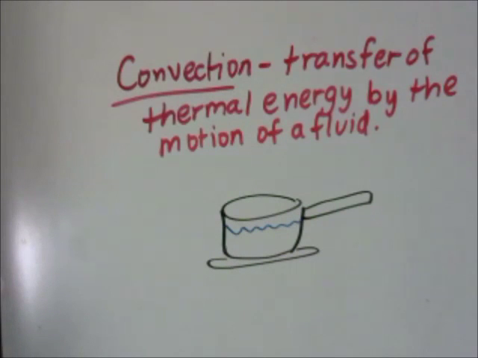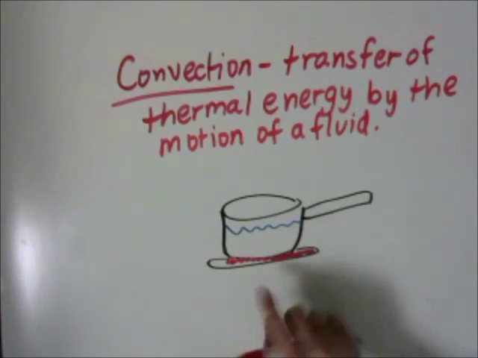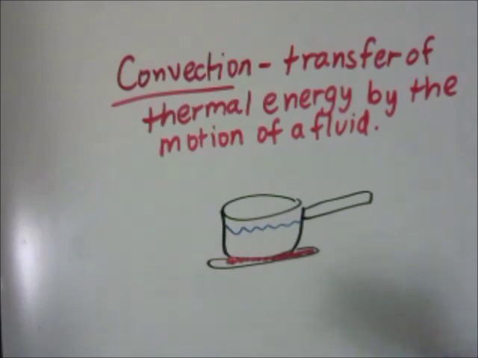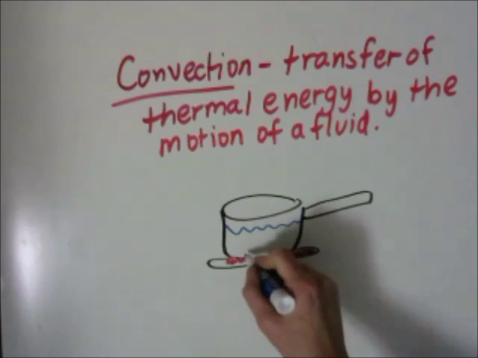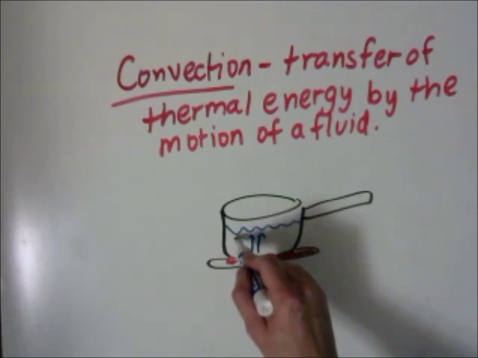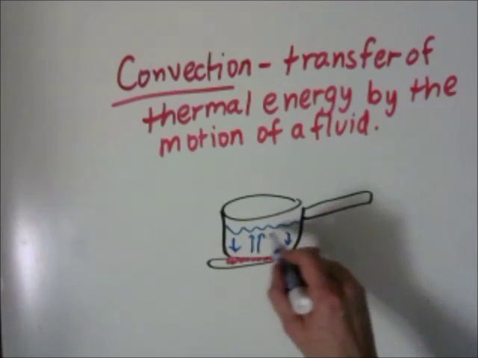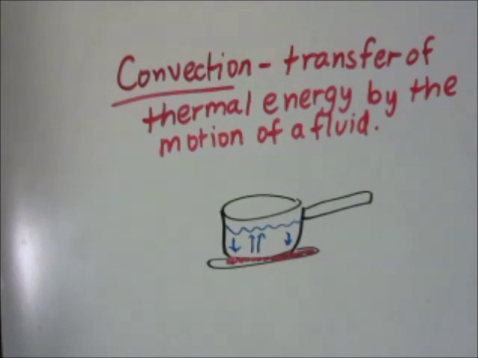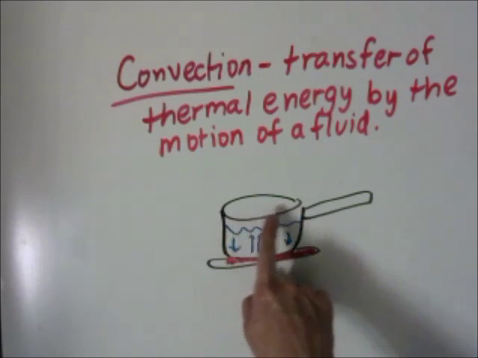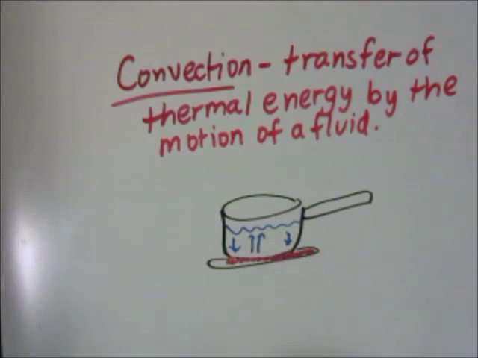If you have a pot of water on the stove and the heat is applied to the bottom of the pot, we have direct contact with the bottom. That's going to be conduction. But then it will heat the water inside. The water inside will heat up and it will rise. And the cold water will fall. The fluid will move in a circle. All of the water will heat up by convection. The thermal energy will cause the water to move, the fluid to move, and transfer thermal energy into the fluid.